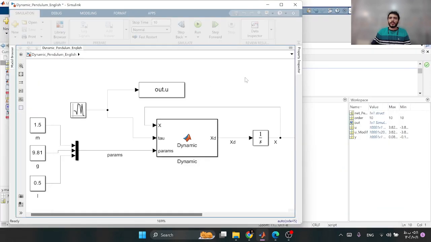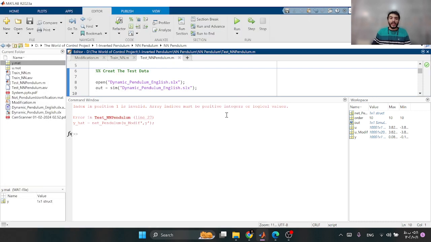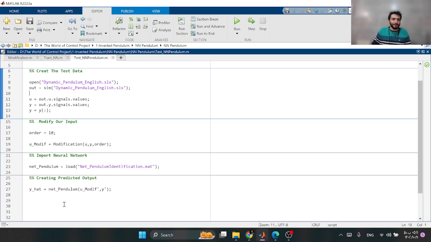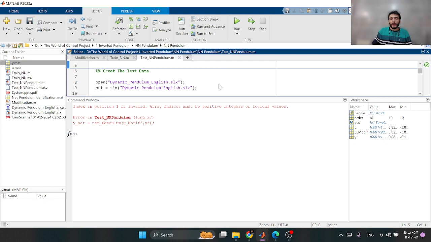In this situation, we have to check the help of MATLAB to see what the problem is. net_pendulum is okay. u_modif and y. Let me see if it works.